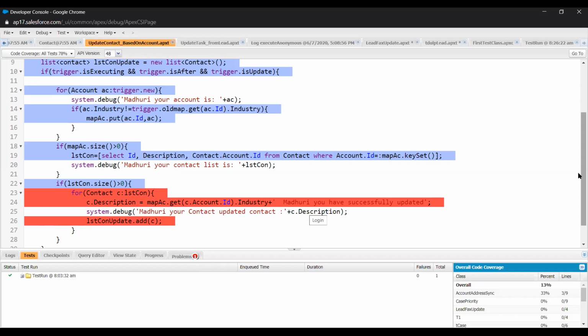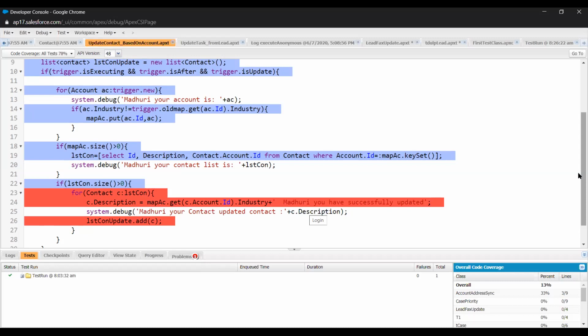So here I am able to see that, okay, the account data I have created has covered most of the lines, but now at line number 23 I have a contact. So the contact is not covering. Get my point? Okay.